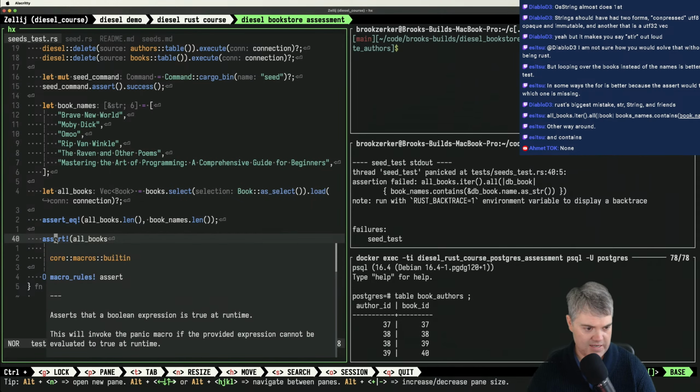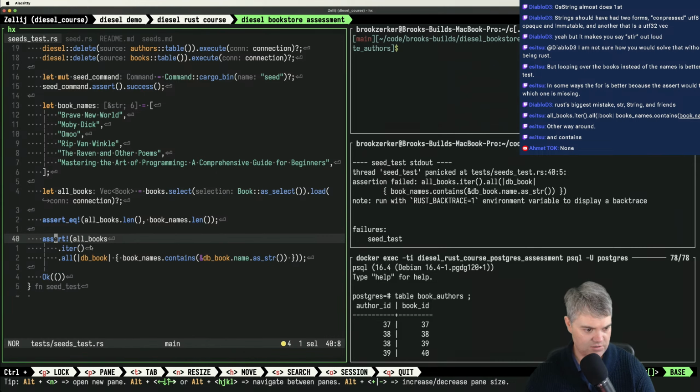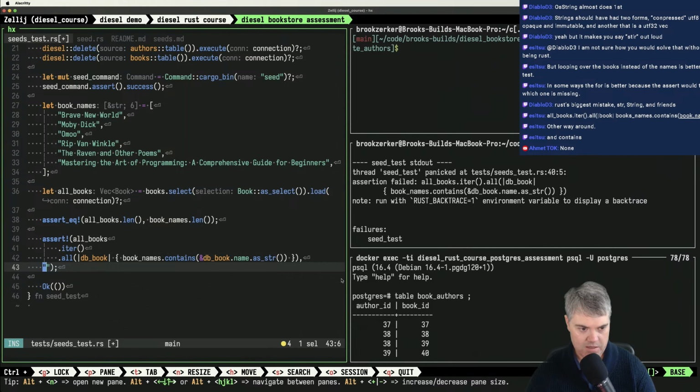In assert, can I hand it something, like the message to put out? Yes, that's what I could do. So that would be here. We can say, let's see, not all book names found in database.